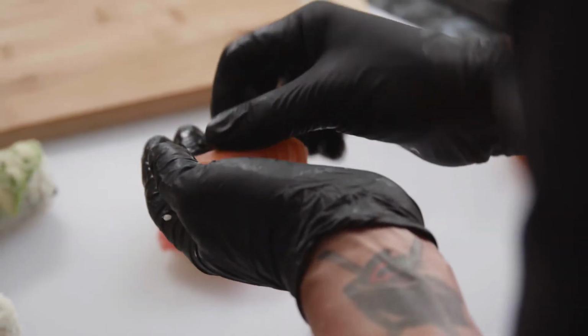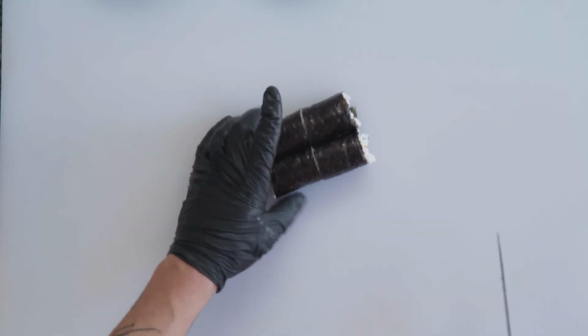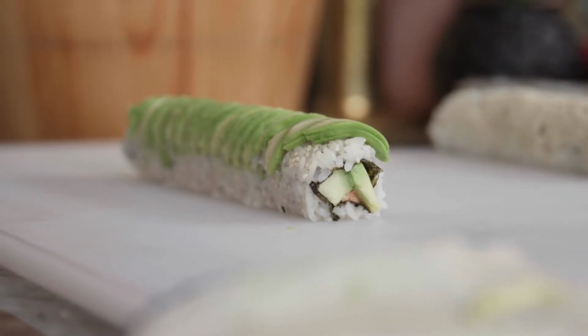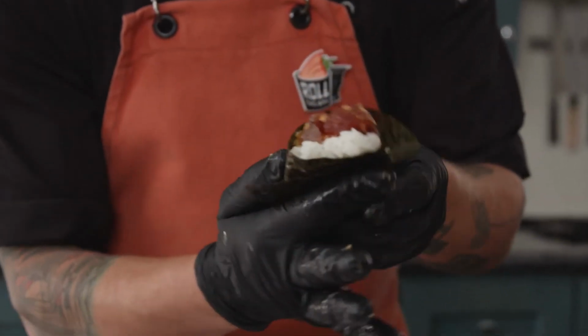All right, so in this class, we're gonna go over 4 of the main types of sushi. We're gonna cover nigiri, which is the little ball of rice with fish on top. Classic Maki roll with the nori on the outside. We're gonna tackle an Uramaki roll, which is the inside out roll. And we're gonna make a Temaki roll, or a hand roll, or a cone.